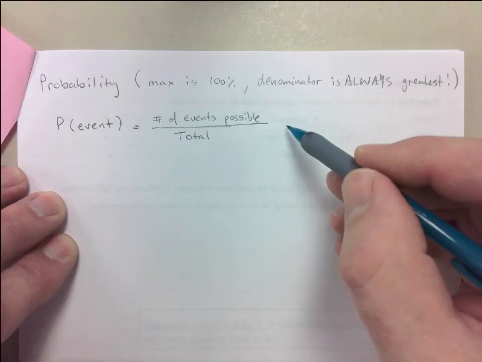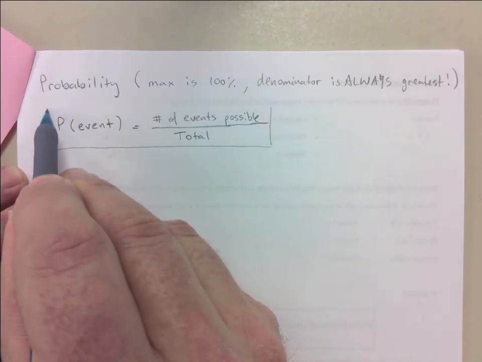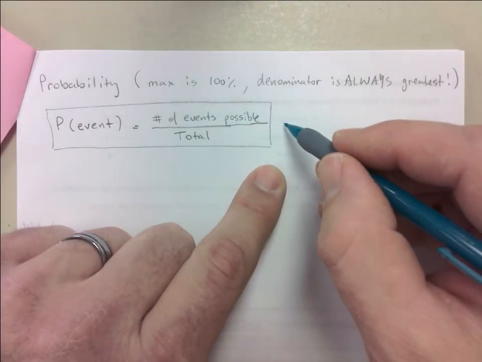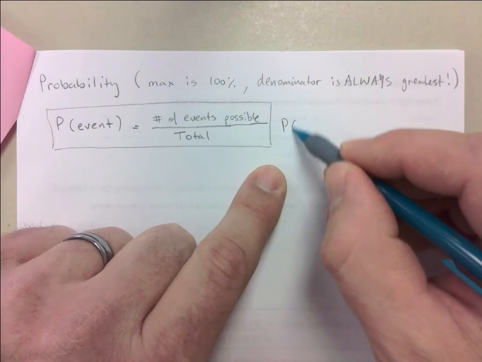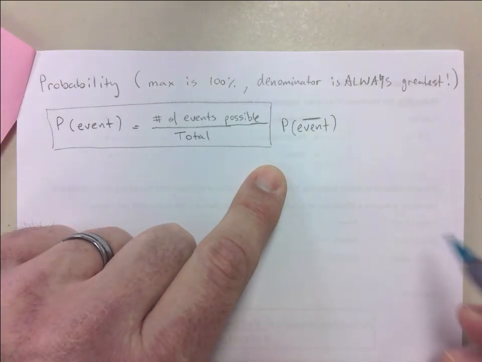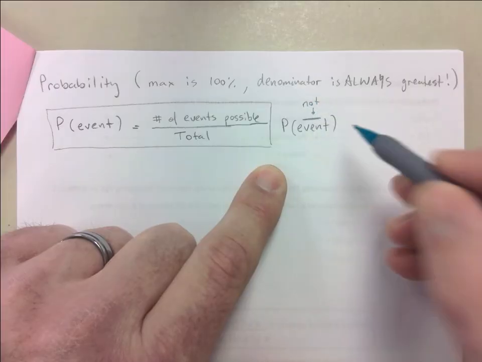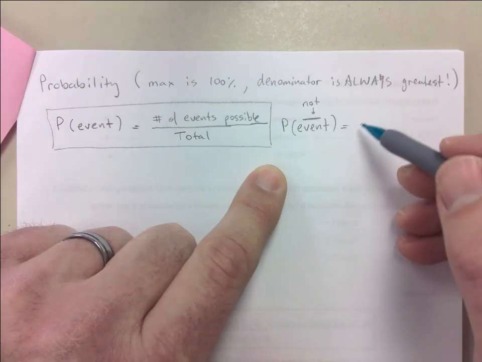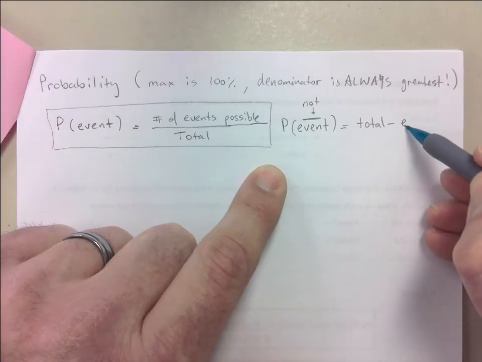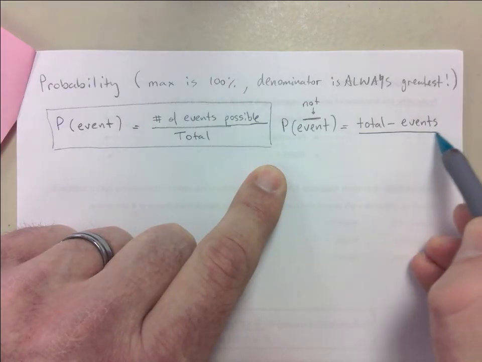And then you've got probability of event not happening. So in general, the way we're going to approach probability is always trying to stack like that, okay? At the same time, there's a probability of that event not occurring. Not, okay? This is how I approach it. I go total minus the number of occurrences of that event over total.